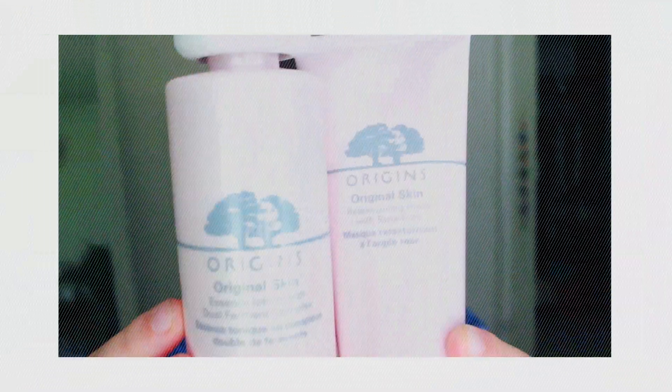Now I personally am not a big fan of splurging a lot of money on high-end makeup products, just because I've found that you can find tons of dupes in the drugstore. However, the one thing I am actually willing to invest a little more money into is my skincare. In fact, lately I haven't really found the need to wear a whole lot of face makeup, just because I've completely revamped my skincare routine.